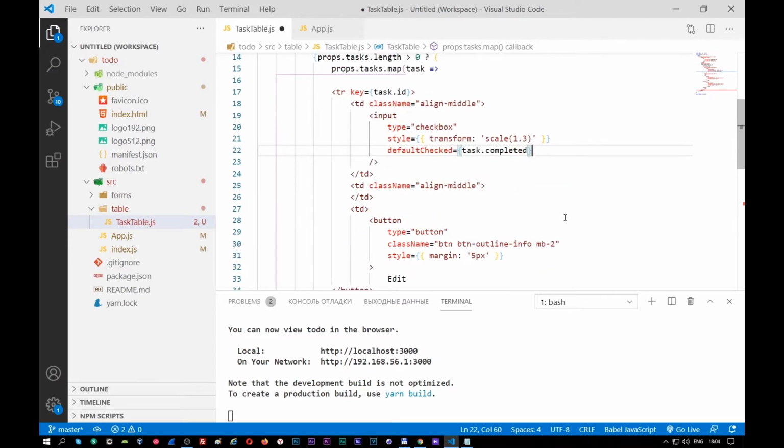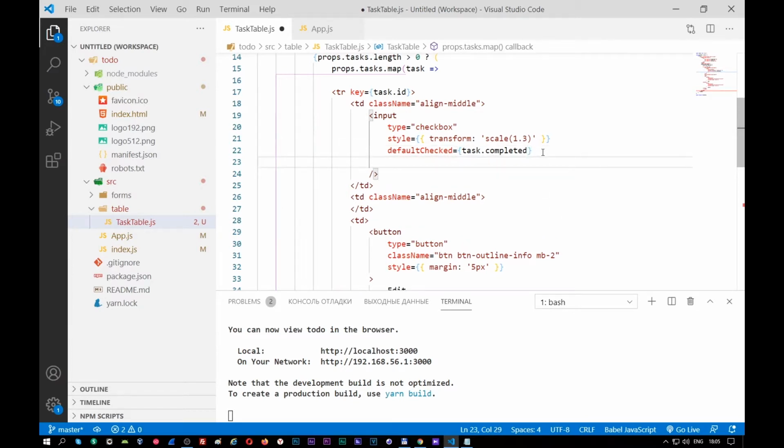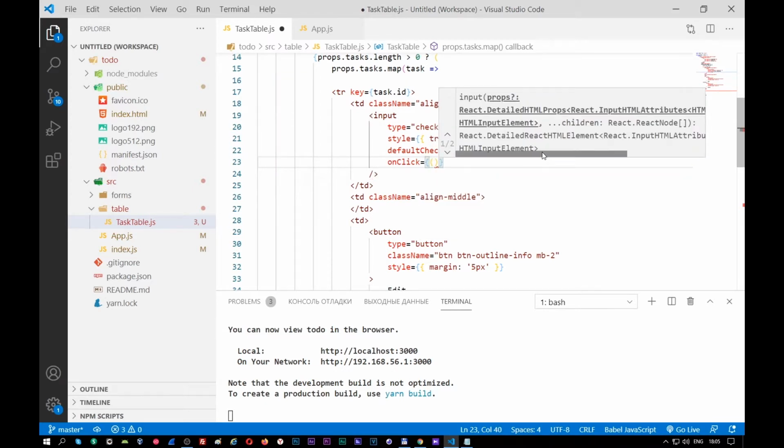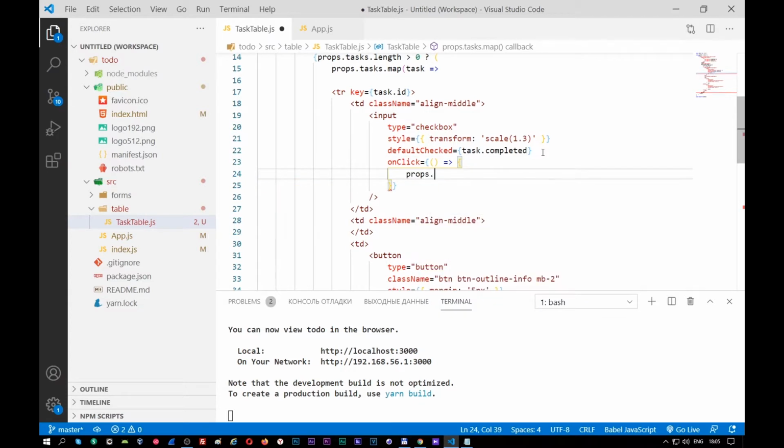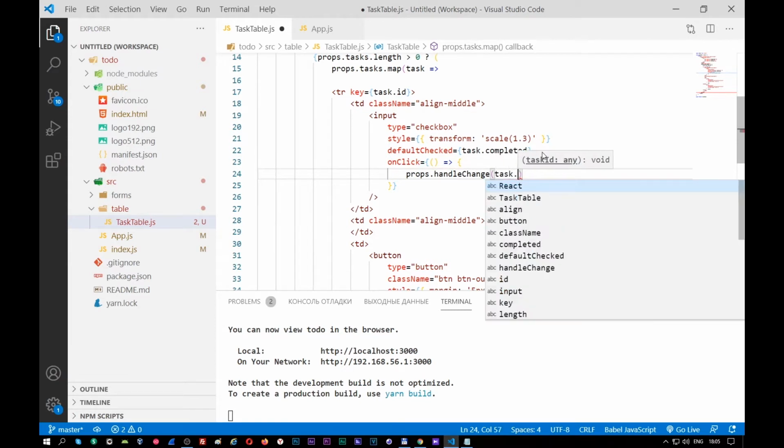And the next functionality is we need to add an onClick action equal to a function, props.handleChange, task.id.